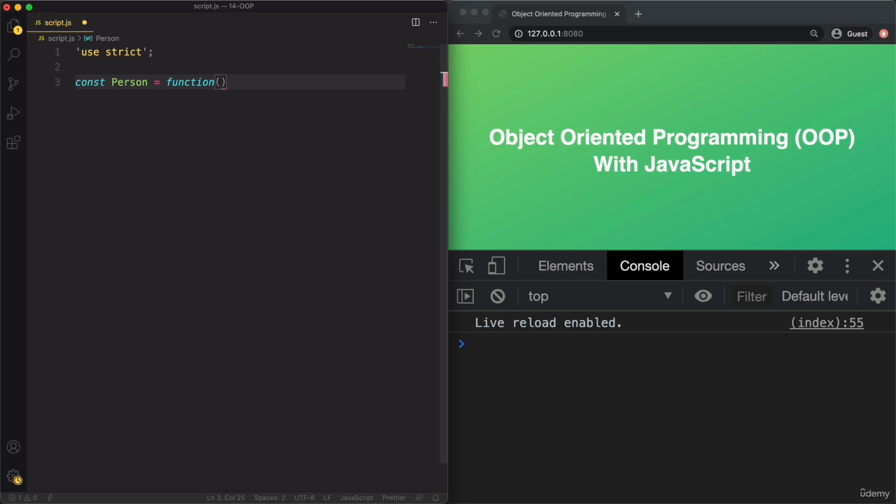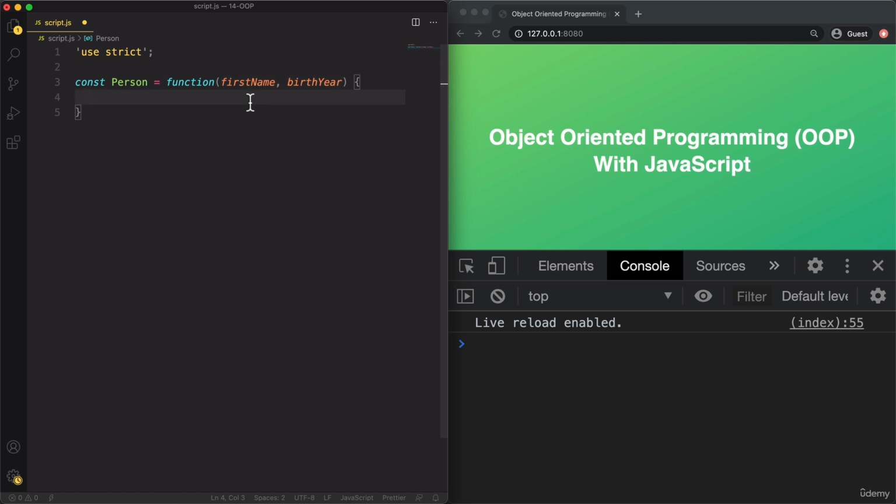Now remember that this function is basically going to produce an object, and in this case for a person. So we want the person to have a name, or let's say a first name, and a birth year. And so we specify these 2 parameters for that here in our constructor function, so that we can then pass in the name and the birth year.